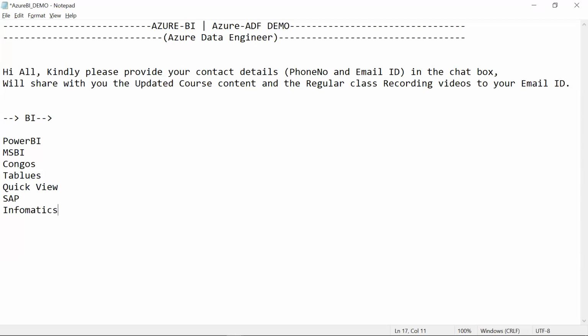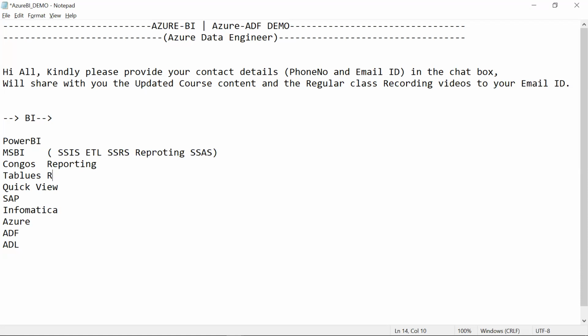And we started with Azure. In Azure, we have Data Factory and Data Lake.